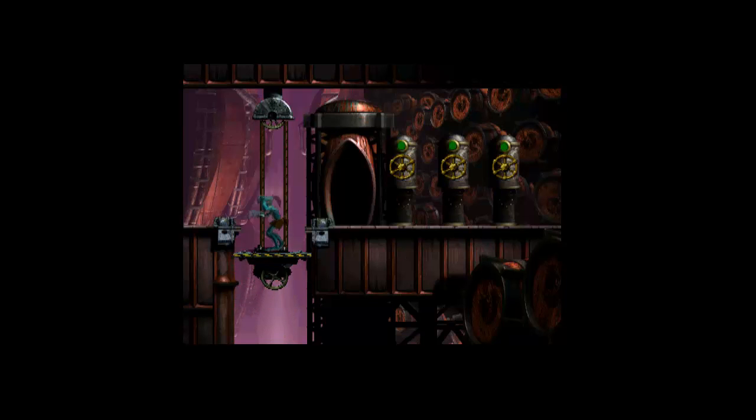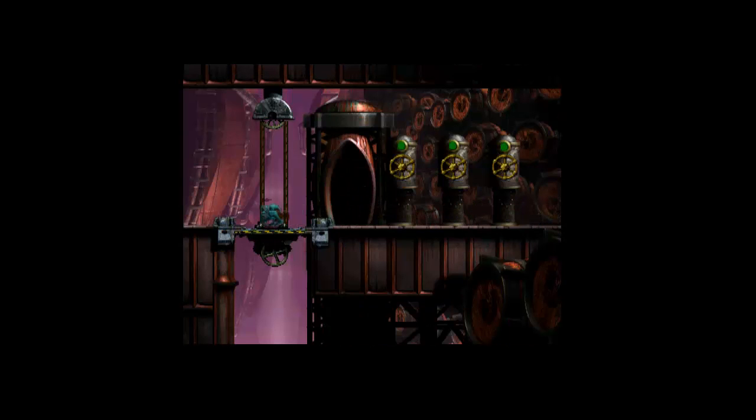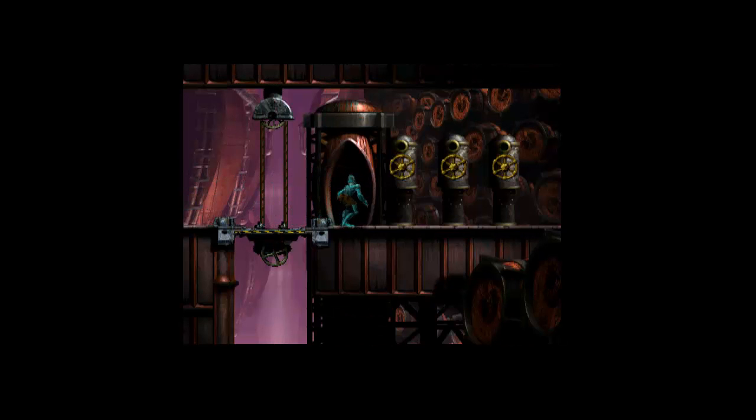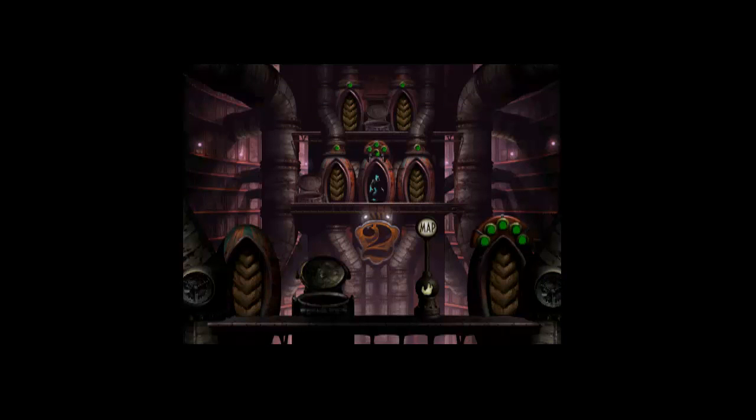I think that's all. It's 1, 2, 3, 4, 5, 6, 7. Yes, pretty sure. I've rescued all of them, although, just to be safe. Trying to find one of those screens to tell me. You know what? I can count 7 that I've saved. There were 7 in this Zulag.